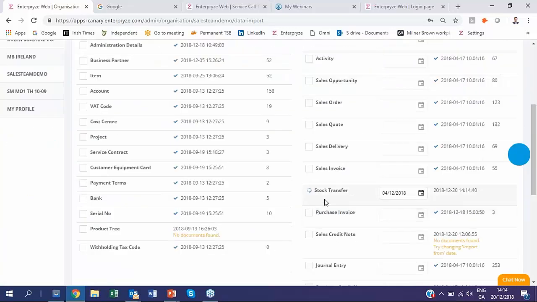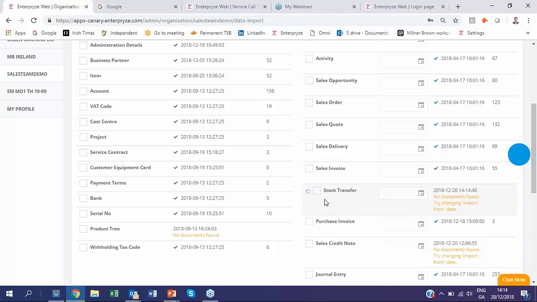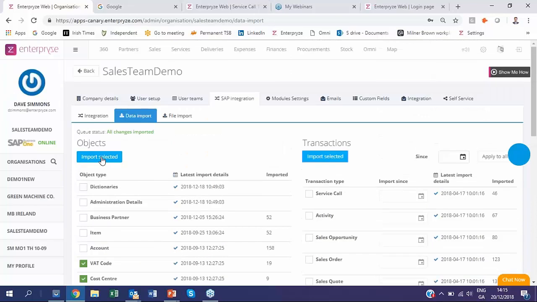It'll have a little think about things and bring back any of the new information. As you can see, no documents were found from that import, so I would probably have to go back further to actually create something on that. That's a nice new feature, and you can create as many as you want. They'll work behind the scenes, so you can click two, three, four of them and it will be importing all the data for you.